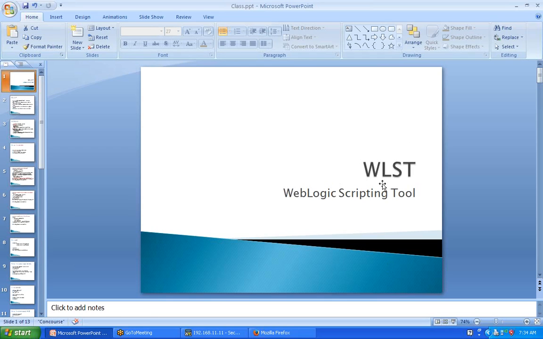Okay, I think I'm done with this session on WebLogic scripting tool. Just try to invoke your WebLogic scripting tool in all these 3 ways and try to practice some normally used commands, so that when we cover deployments, you won't get confused whenever I use commands in WebLogic scripting tool for the deployment process. It will be easy for you guys. Just try to connect to WebLogic scripting tool and practice a bit. I think I'm done with this session. You guys can ask if you have any questions.